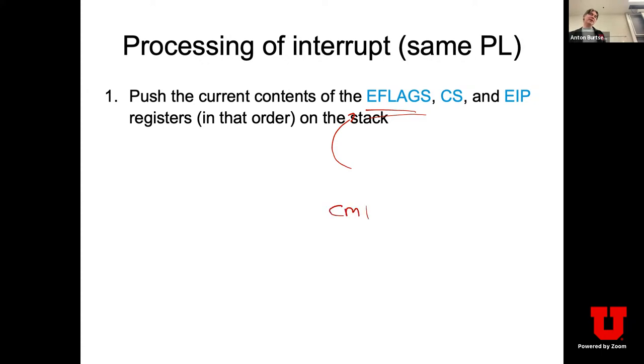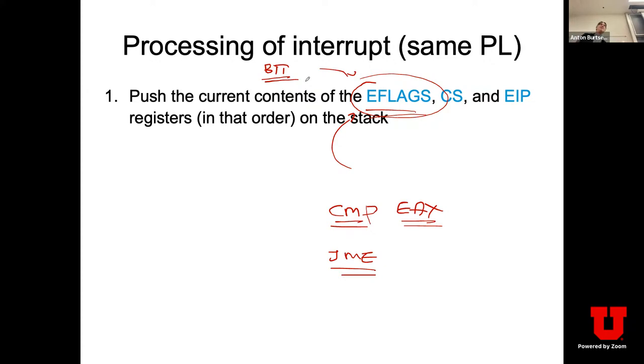Remember when we were doing the CMP instruction on Intel, instead of saving the result of the compare operation in an explicitly placed register like EAX, for example, it always put them in the EFLAGS. And then you can say jump equal, for example, based on the flag set in the EFLAGS. There were a bunch of bits for greater than, equal, stuff like that, overflow. And it turns out that EFLAGS on Intel also saves the bit which controls whether the interrupt can be delivered or not. So to disable interrupts, you actually change this bit. And it turns out that when you do an interrupt transition, this bit can be changed. That's why they save the old value of the EFLAGS.